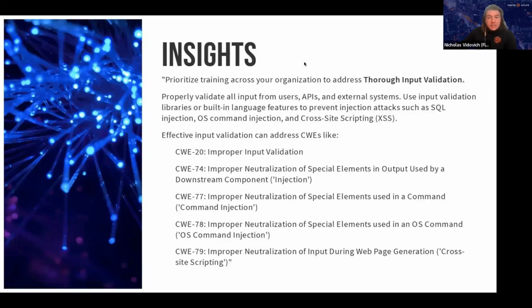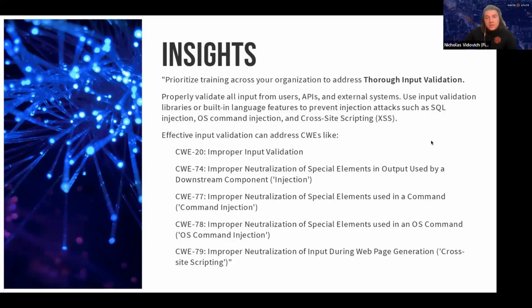And I want to get to insights where, as a product security leader, if you're thinking about what can I do across my entire organization, we can start to analyze the common things we're seeing across multiple teams, or maybe all of our teams, or across all of our products. What is the most effective thing I can do in terms of training my teams, for example? This might come back and say you need to train the teams on thorough input validation so that you're not subject to SQL injection attacks or OS command injection attacks or cross-site scripting.